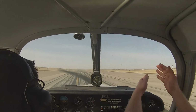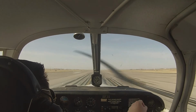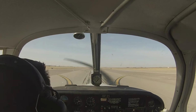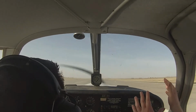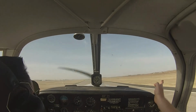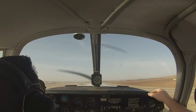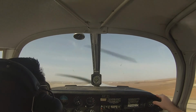Your winds are coming out of this direction, so you need to bank into the wind. Okay. Ready to go full power? Yep. And as you speed up, you can slowly take out some of your bank. Okay. Engine instruments look good. Airspeed's alive. Rotate. And you'll come up off that right tire. There you go, lower the nose, and track down your center line. So you need to turn more into the wind. And establish your crab angle. How's that? Looking good. You're still to the left of center line, so I would turn more into the wind. That is a heck of a crab. Yeah.